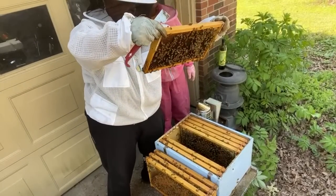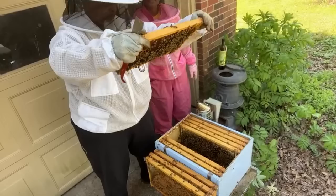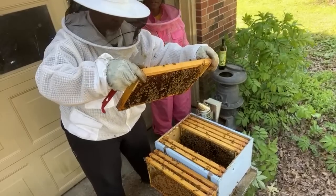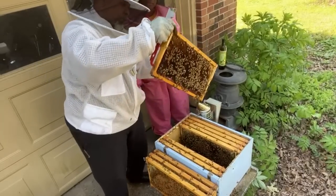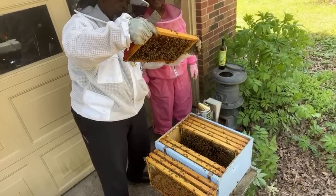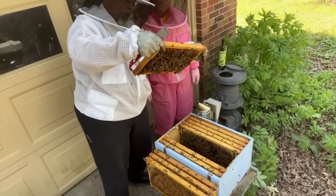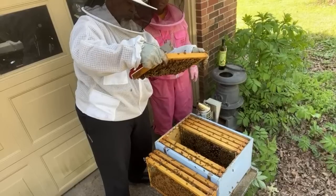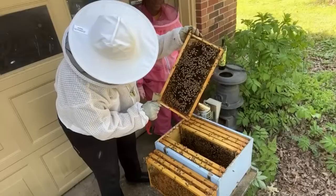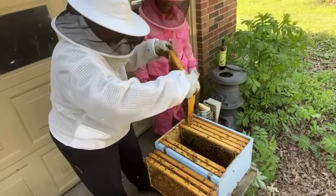There's a queen cell right here. Something in it. Here's one hatching out. Oh, that ain't a queen though. That's just a drone. Oh, yeah, the drone just hatched out. That's probably what we saw. Nah, that other bee looked weird and not so well. Alright, keep it moving.